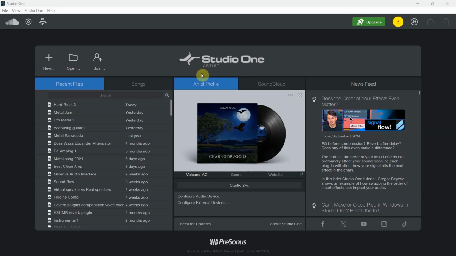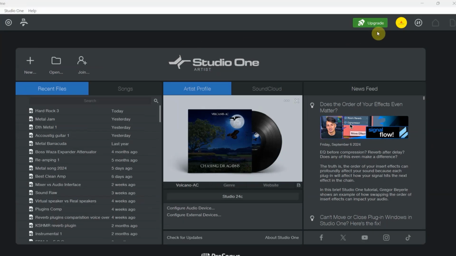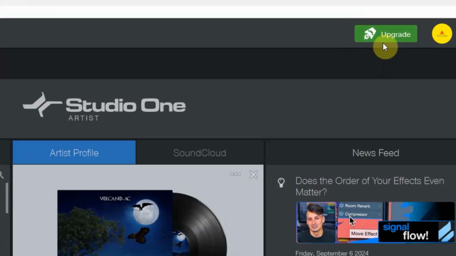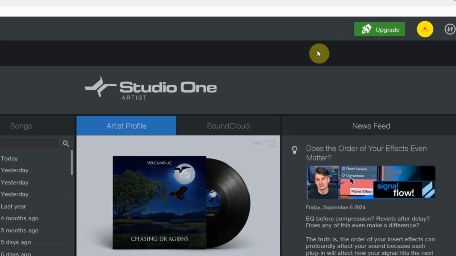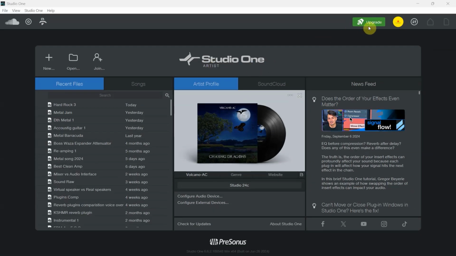Alright, let's get into it. Alright, and we are here in StudioOne artist version, and check out over here at the top right, you will see this upgrade option. It is here in case you would like to upgrade to the Pro version of StudioOne, and I will say that the main difference between the Pro version and the artist version is that in the Pro version you can actually master a song and you can create EPs or albums as well. Whereas in the artist version, this version is mainly to record and to mix.